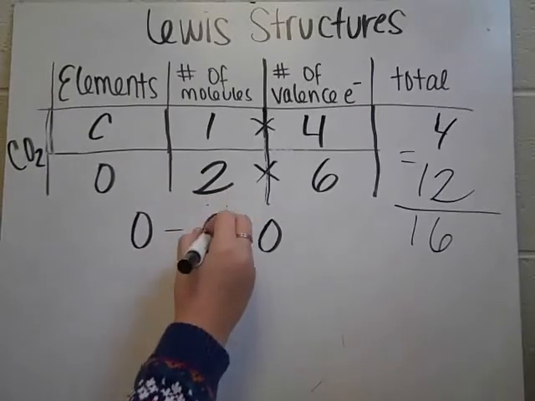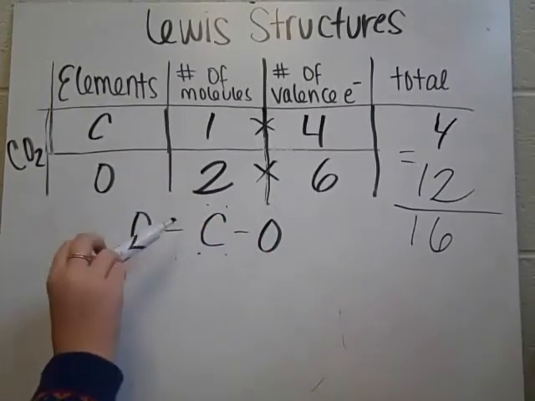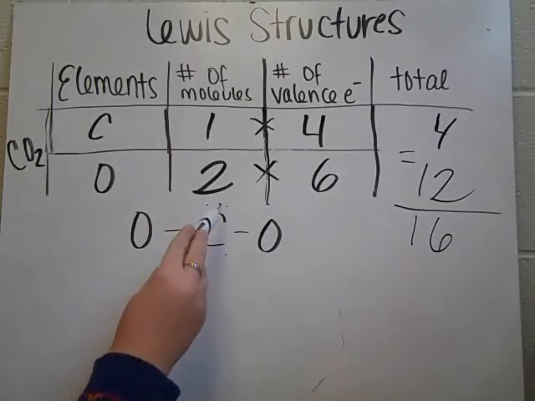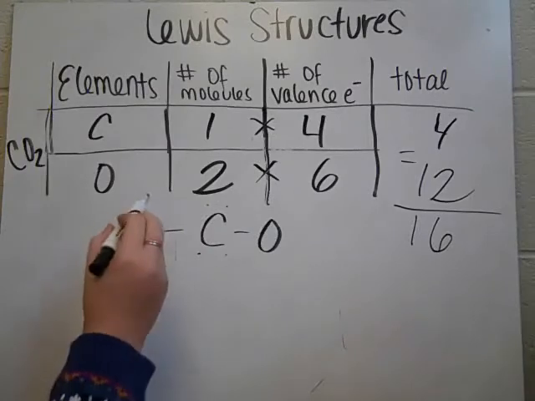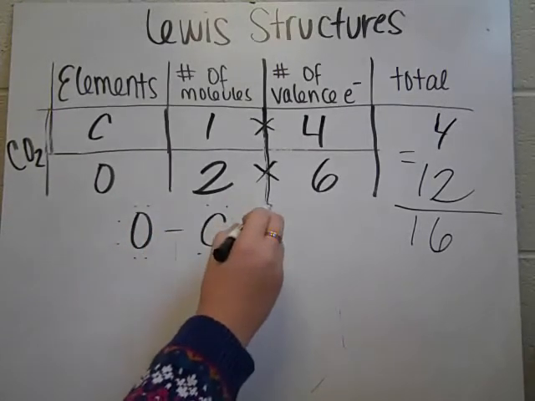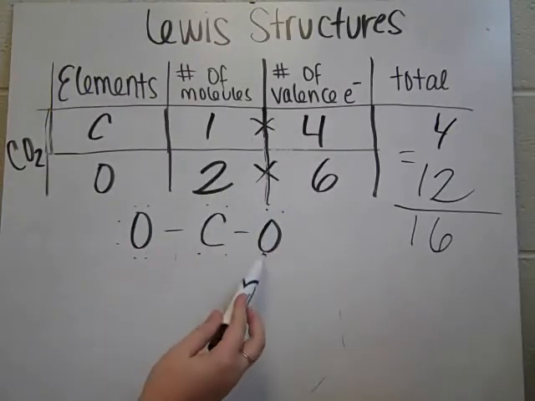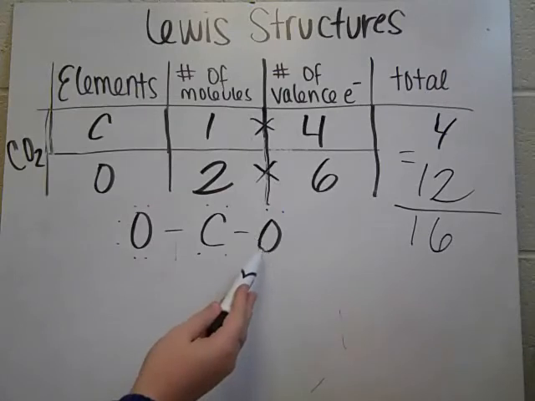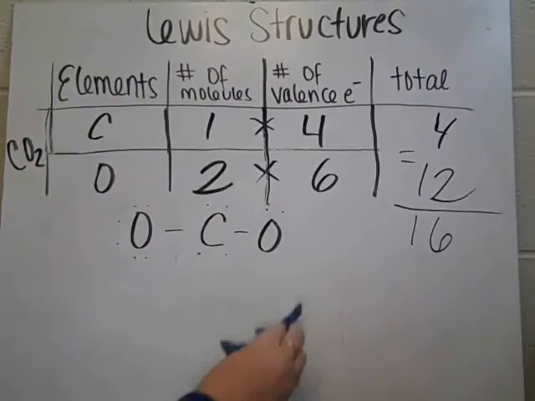And then we'll put 4 more around the central atom. That means we've already used 8 electrons, so we only have 8 electrons left. So 1, 2, 3, 4, 5, 6, 7, 8. And so this O on the side is not stable at all, so this way would not work out.